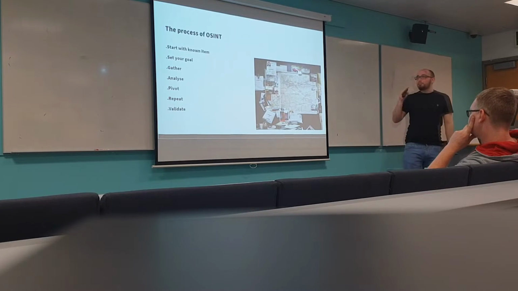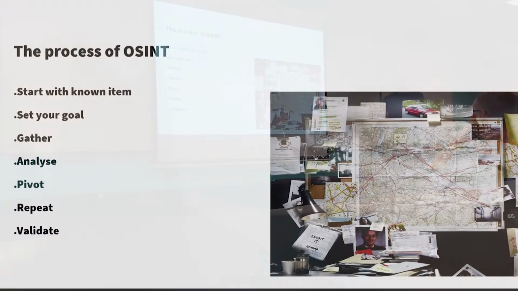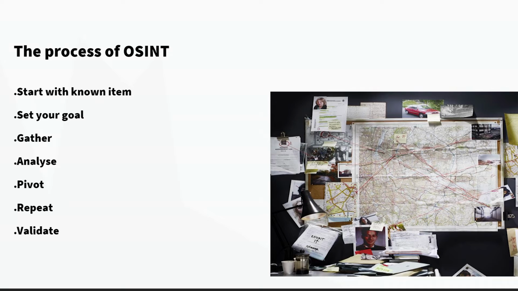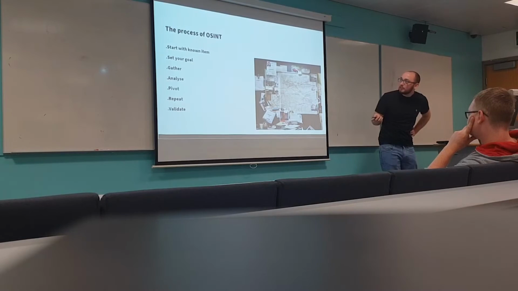So this is the process of OSINT. You set your goals, so what you're looking for. Usually you'd be looking for passwords, email addresses, subdomains, anything that can be used against the company. Usually you set these goals beforehand, depending on what the company have said that you can use and what the company have said you can attack. So if you're looking for passwords and they only want you to check whether the web server's working, then it's useless. Then you go into gather.